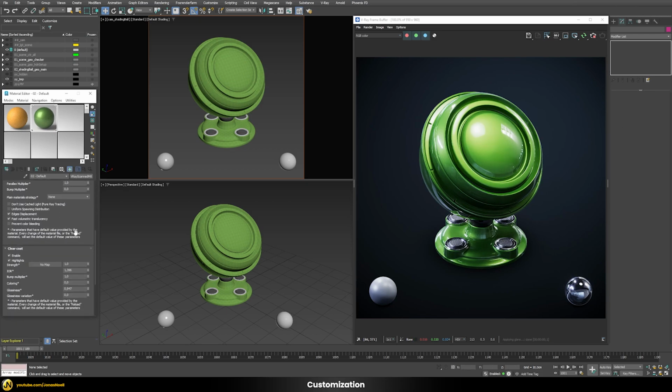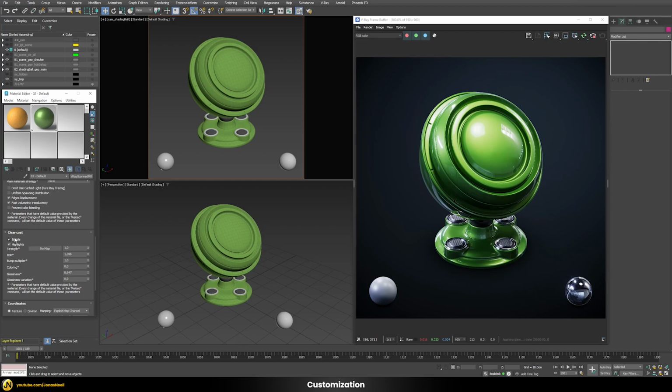So let's scroll down to this clear coat tab. You can see this one has the clear coat enabled, and there's also a value here in this IOR value. This one is set to 1.396 for this material. What is important to know is that the clear coat itself is not actually scanned. This one is fully parametric. As you can see, you can define the glossiness, you can define the IOR and so on. So if I disable the clear coat, you can see this is actually what the scanner acquired and what is also saved out in the material itself, because the clear coat is very difficult to scan. So that is normally not really part of the scan.